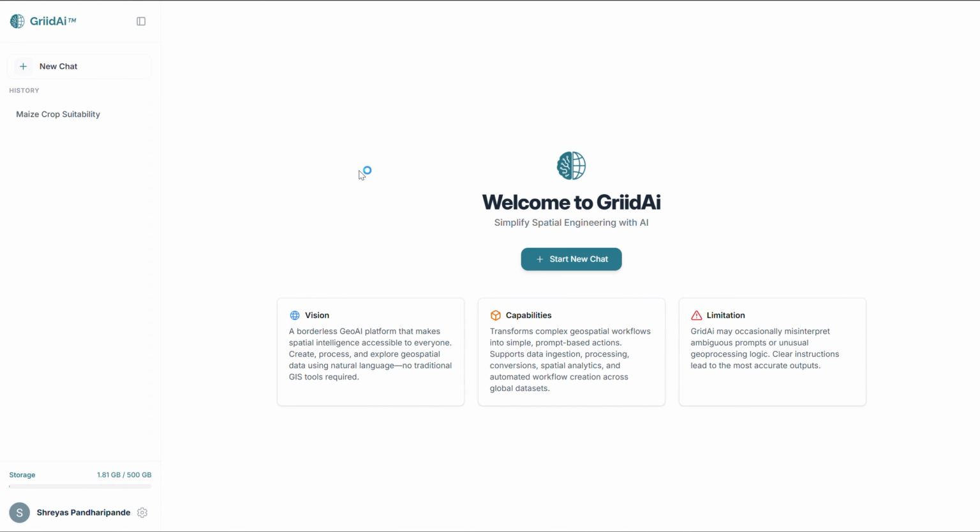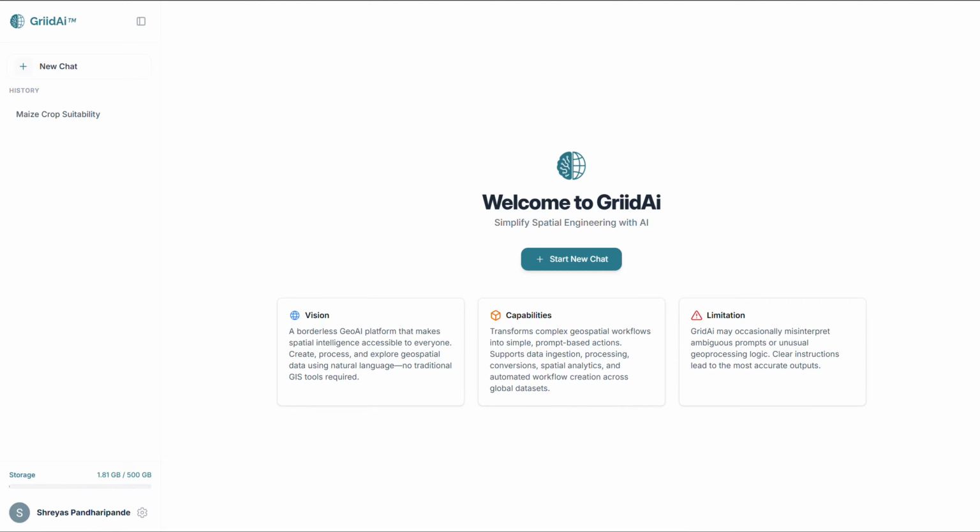This workflow highlights how climate and geospatial data can be transformed into meaningful agriculture insights. We are not just identifying where maize grows today, we are understanding how suitability can shift under changing climatic conditions. Such insights are critical for crop planning, resource management, and long term resilience.